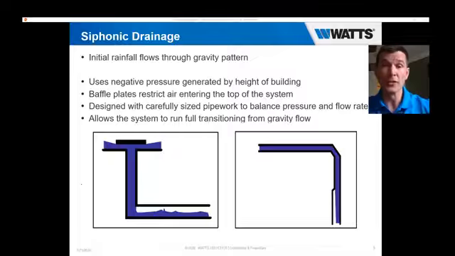And instead of a gravity system that's a third full of the volume of the pipe, the siphonic actually creates and uses 100%, drawing in all of the water from the roof, so you can see and understand how it can clear and reduce the weight and the water ponding level on the top of the roof very quickly.